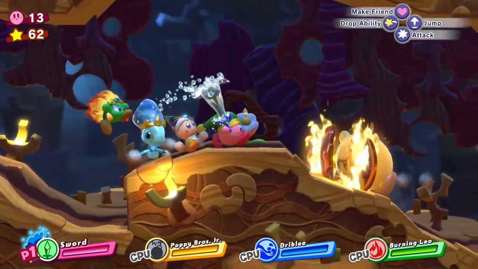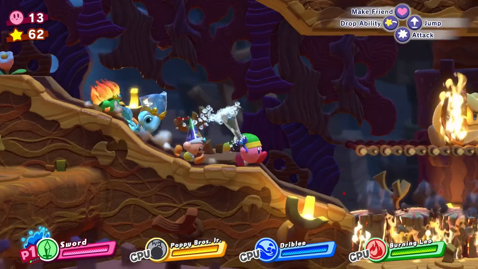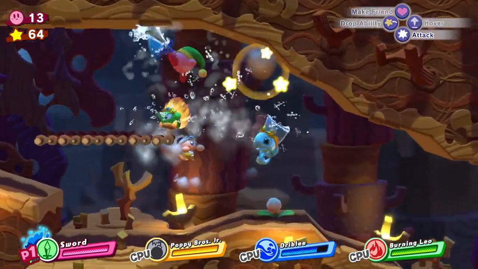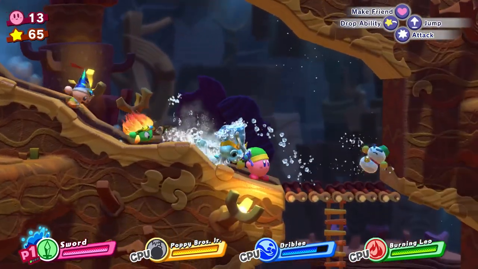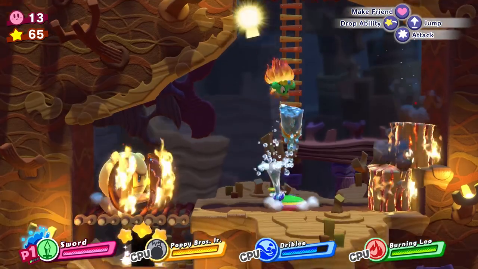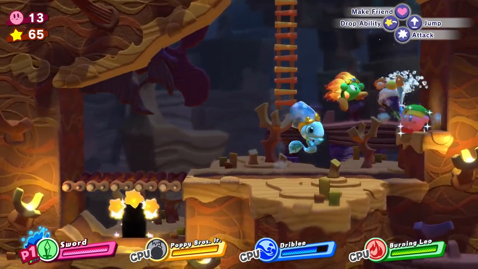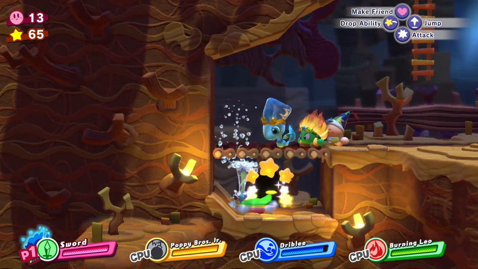Poor big star. Got ya! Woo! The puzzle piece. Woo! For a second there, I thought the guys were goners. Down the ladder. Take out some more fire. Nice work, Dribbly! Let's see. We'll go down here.